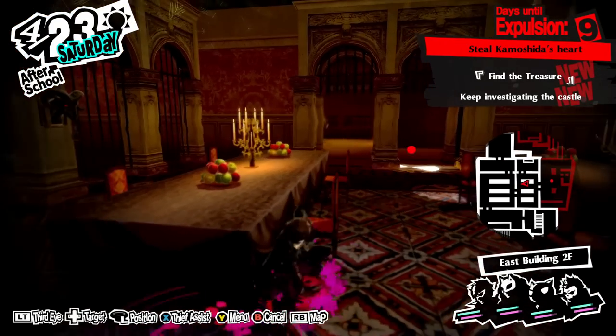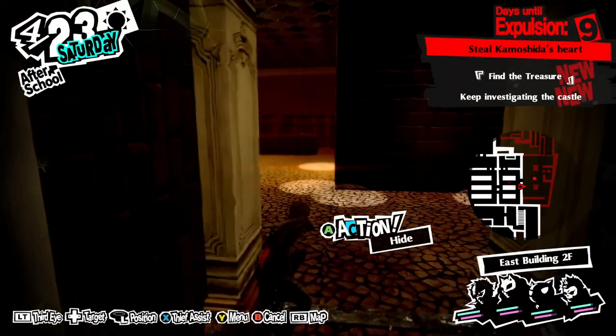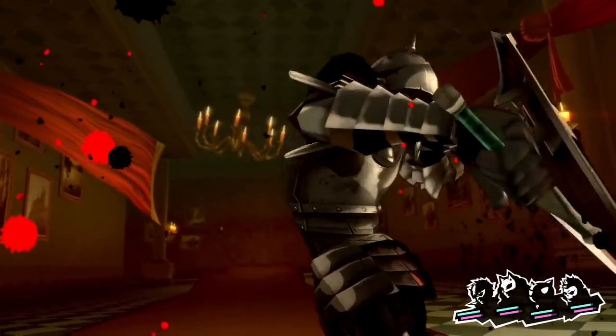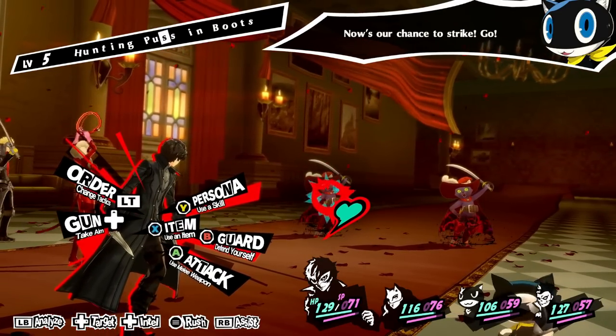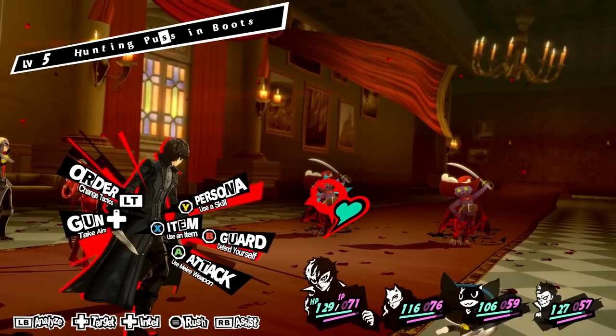You can go there. Ambush! Nice. Got him. Hey, buddy. All right, more of these Puss in Boots guys. What are they weak against again? Let me analyze. Wind. Cool.